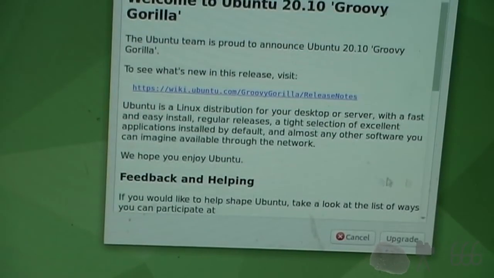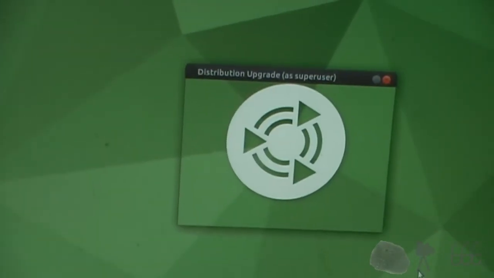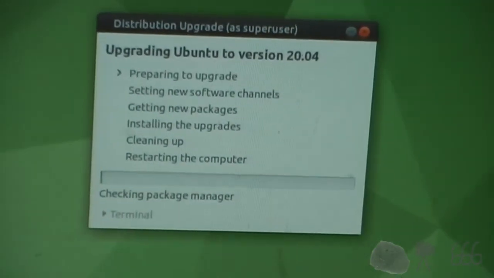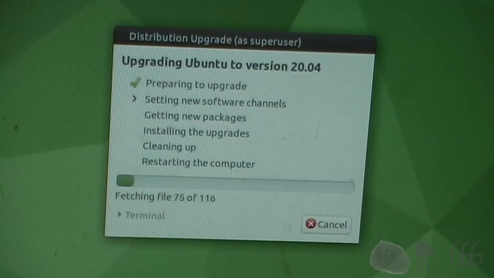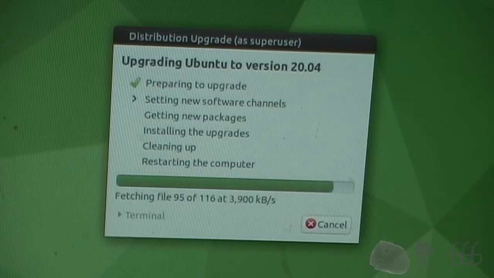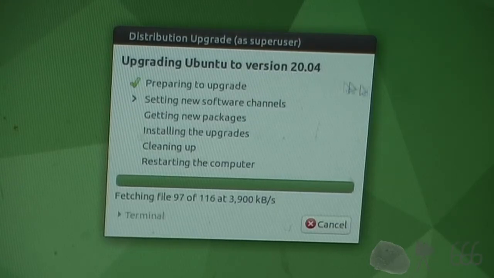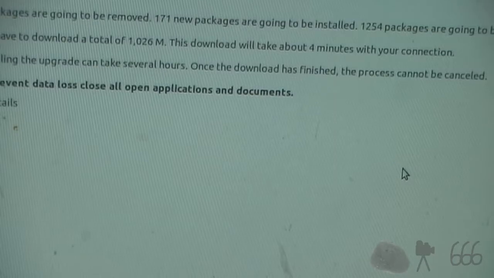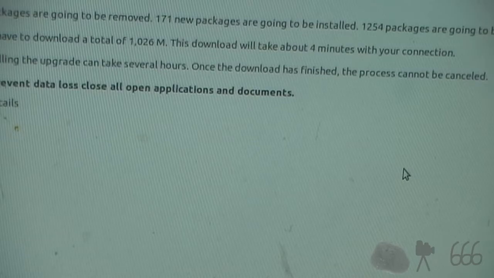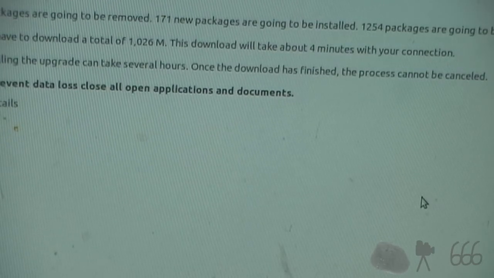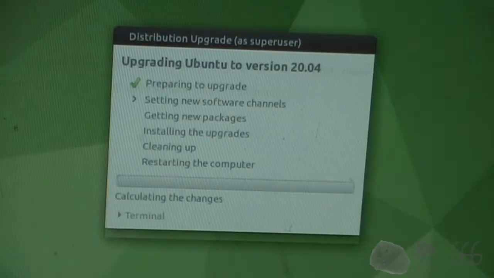Obviously, I'm going to read those carefully and just hit the upgrade button, because I want to do this. It's only a test system anyway, so it really doesn't matter that much. From here, I believe, if I remember how this process usually works, for the most part, it's just sitting here and letting it run. But it may take a while. And I love how this says upgrading Ubuntu to version 20.04. Somebody didn't do the quality control on that one, I guess. Oh, well, okay, I guess it's not. Do you want to start the upgrade? Can take several hours. Yes, I want to start the upgrade.